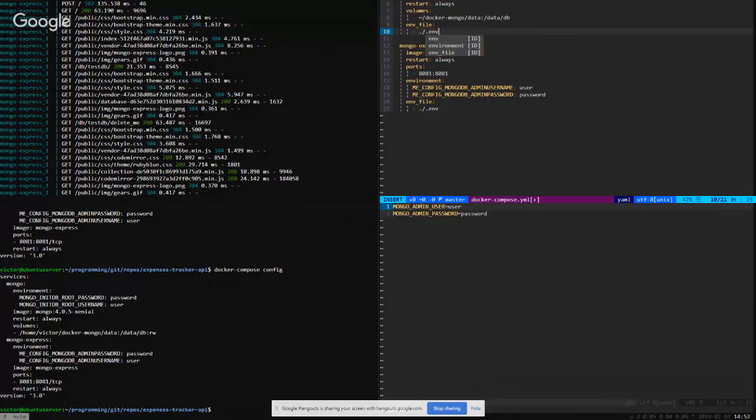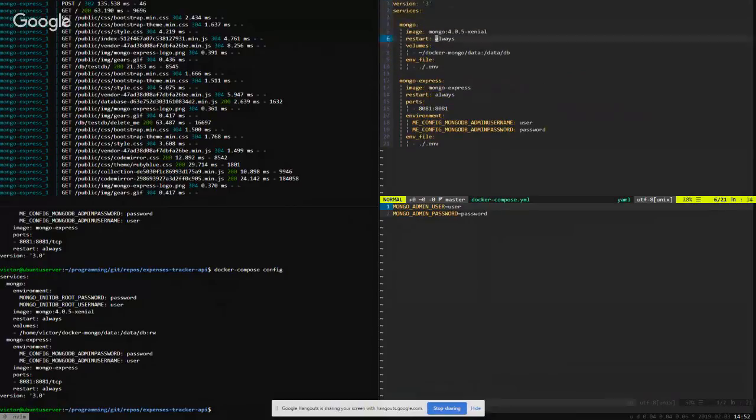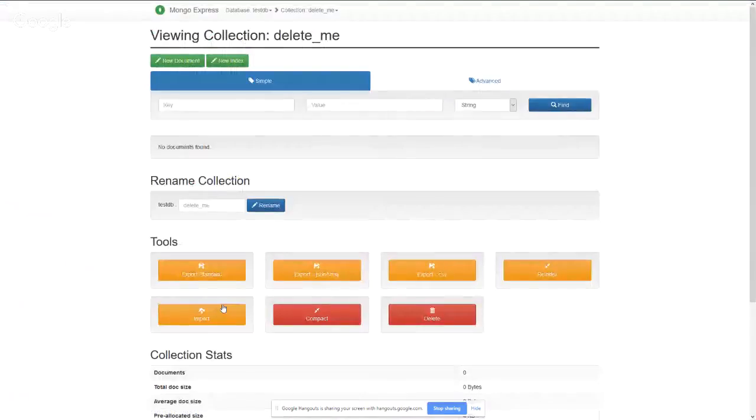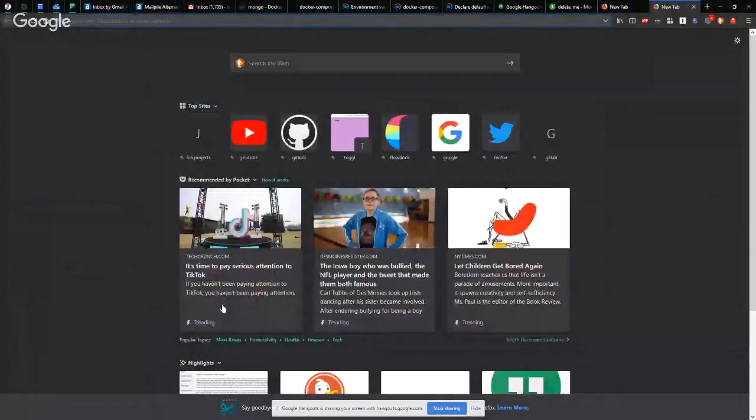But what I'm gonna do is I'd have to see if these env files can inject variables into the Docker Compose build. So let's see on the internet.